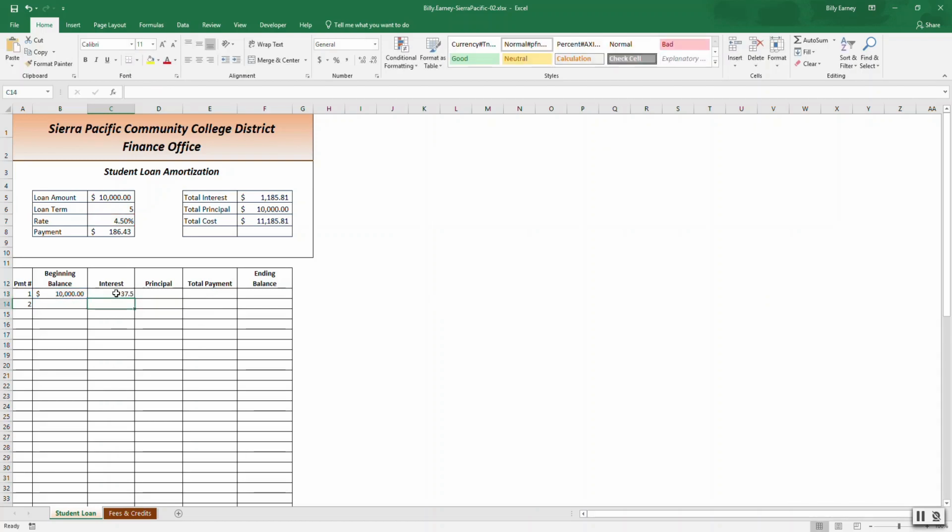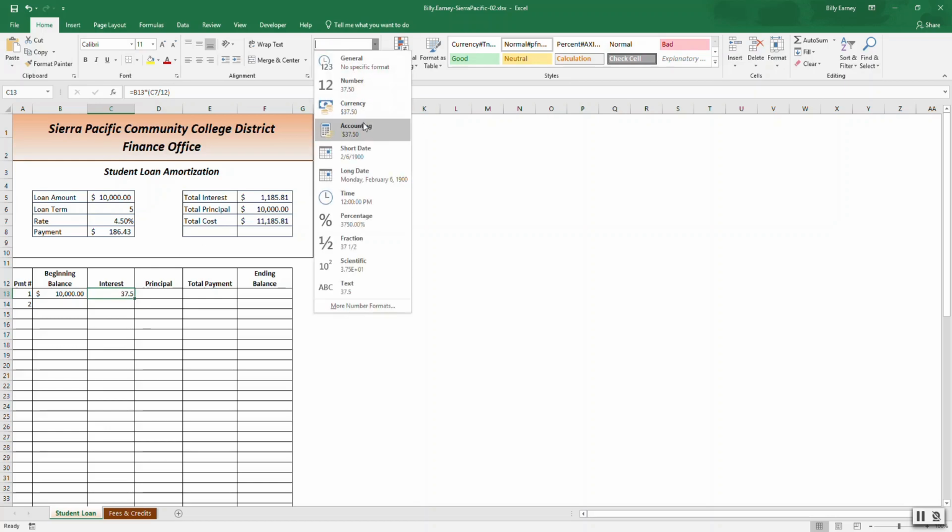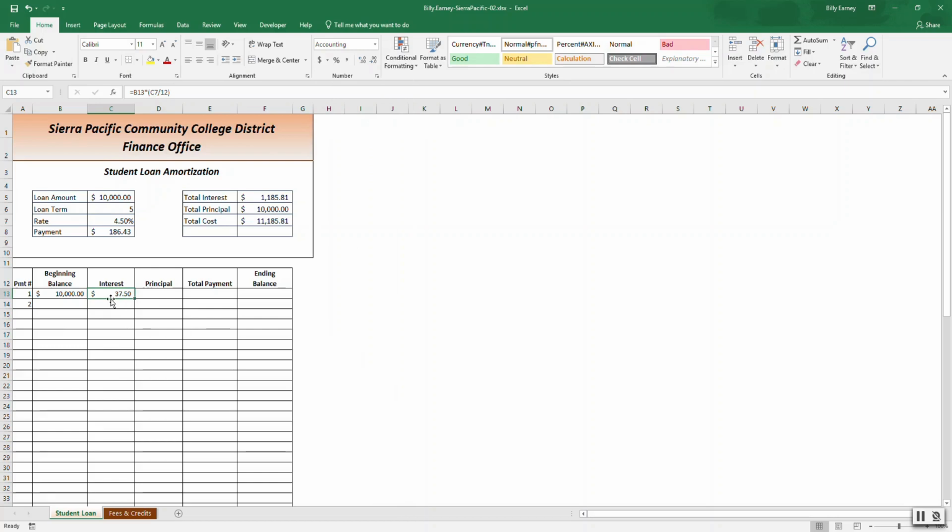Then press enter. The result should be 37.5. That's correct. We also want this to be an accounting value, so change it to that.